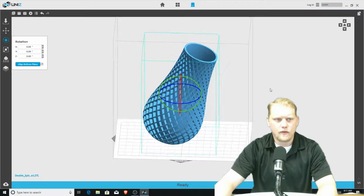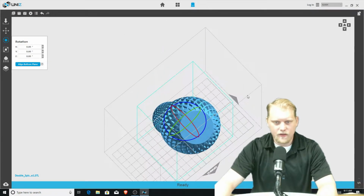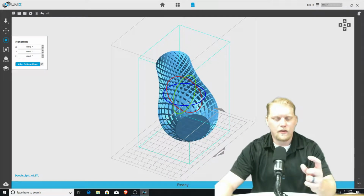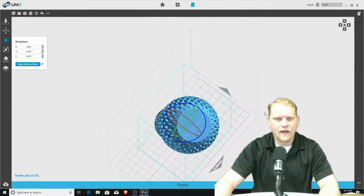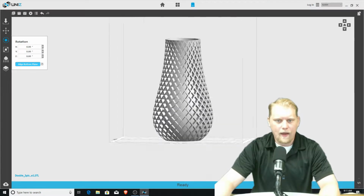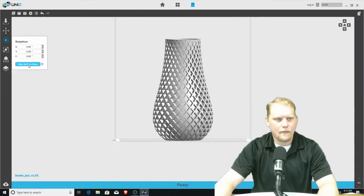You can also use this little nifty button here. Since we're going over the software features, maybe you're printing something more like a character, like the heroes or board game pieces, and you want him flat on the piece. Well, you can just use the align bottom plane button, push that, click there, and you go right back to it standing upright. Okay, so that's the align bottom plane. Let's go back to the 20-degree tilt.